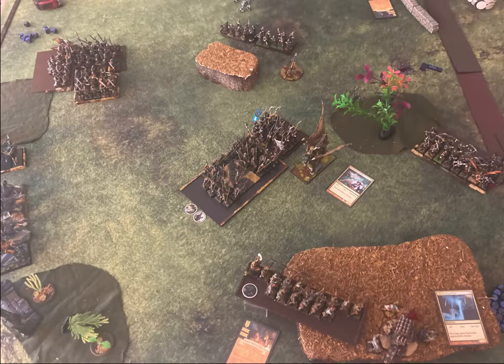So in shooting, my volley gun and my crossbow shot at my opponent's general and managed to put wounds on her. I know it had 1 wound left, so I think it has 4 wounds. So I think I put 3 wounds on the general.